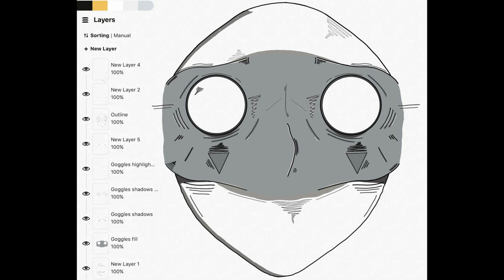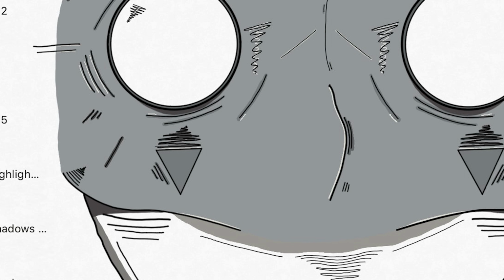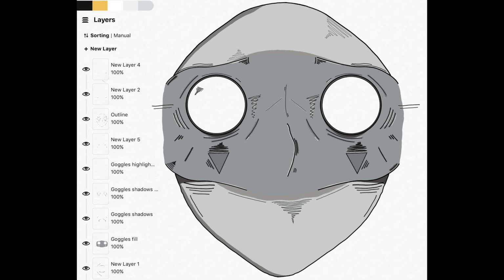Everything is grayscale. Now to get to the face, first thing is putting a bold shadow on the left side of the face and the slightest difference in gray for a shadow under and above the goggles. For the actual skin fill, I'm doing a light, cool gray that contrasts nicely from the goggles and the shadows. And the final touch on this face is some dark gray to help bring out the lines and textures on the forehead.